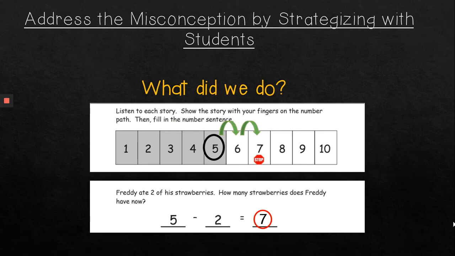So I like to address the misconception by strategizing with students. I like to do this head on and immediately so that we can stop and address the misconception before we continue on with the lesson or with concepts that build upon that particular concept. So what did we do? Let's talk to students and ask, what did we do? Well, a student may say, we had 5 and you said there were 2 strawberries, so I was on 5 and then I moved forward 2 because you said there were 2, so that's why I have 7. The answer was 7 because 5 and 2 make 7. That's usually the answer that I have gotten or that we could possibly get.